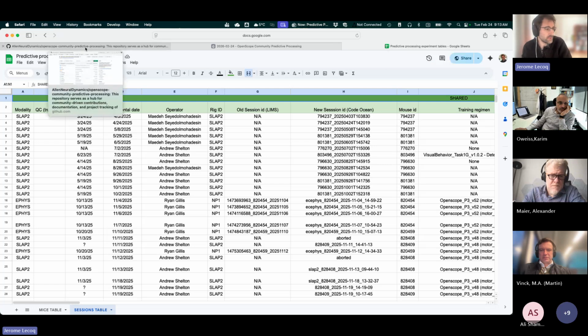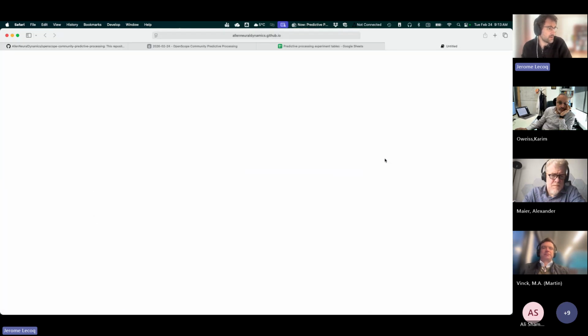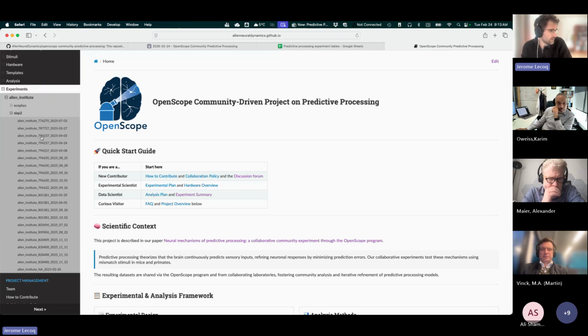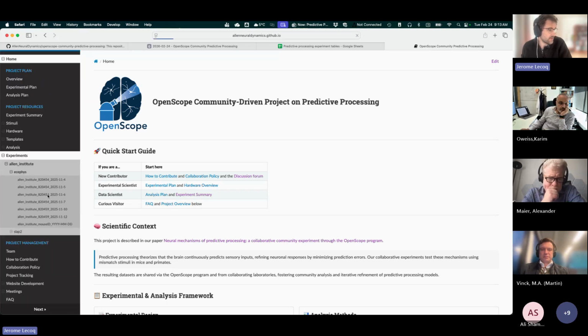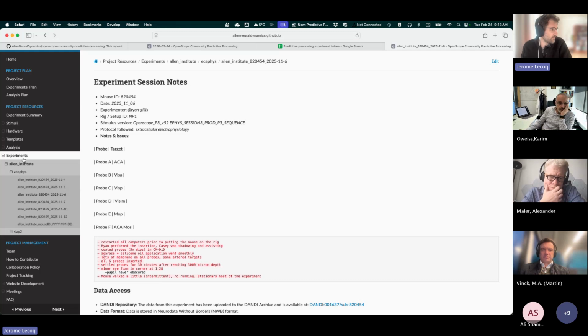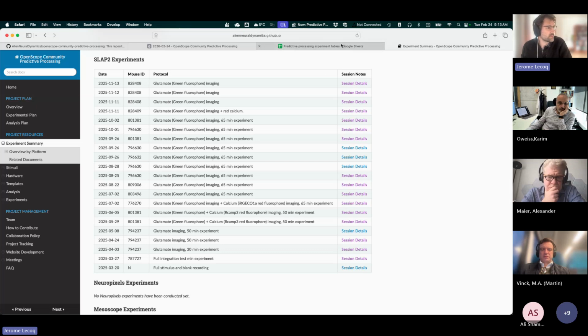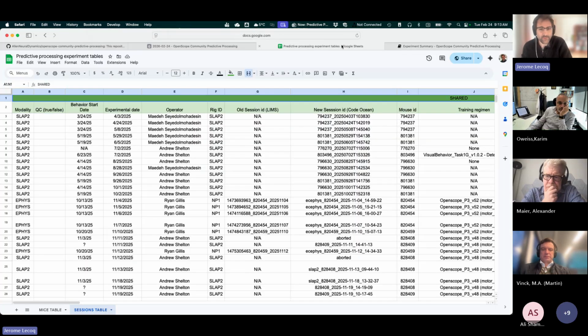Previously, I think the vision was to share these on the website in a dedicated page. So that's why we created this experiment list here with all of the individual experiments, and then you would navigate there. And we also had this experiment summary, but this proved insufficient in several ways. First, as we collect experiments, we need something very dynamic for us to add new information. And so we typically use lots of Excel sheets shared across the teams at the Institute.